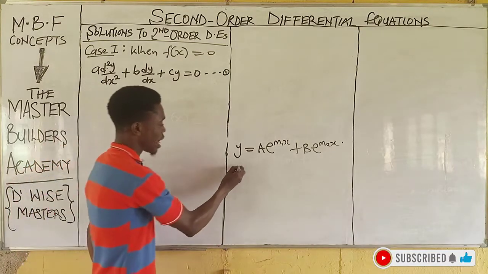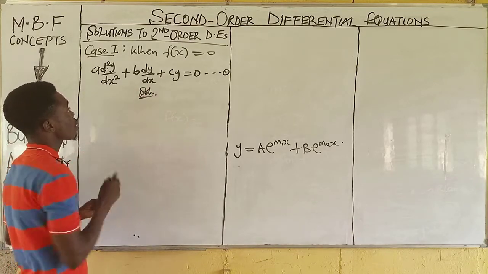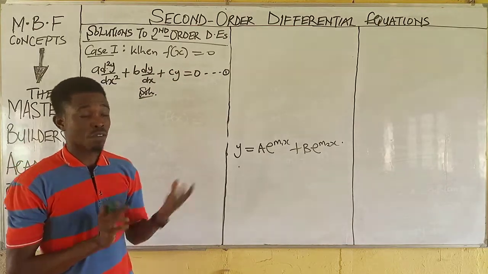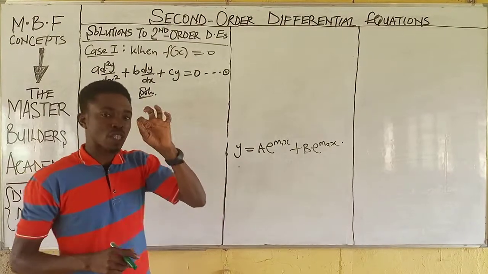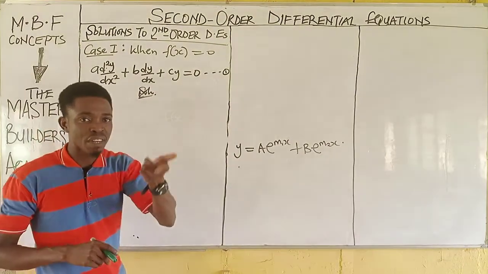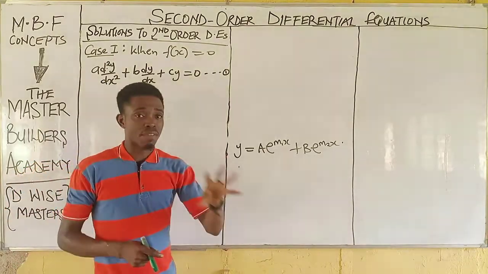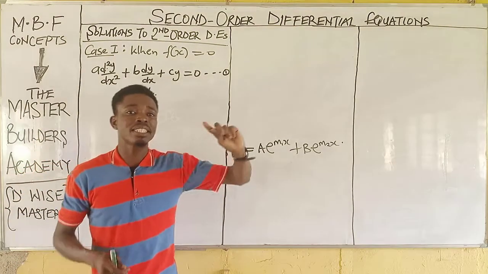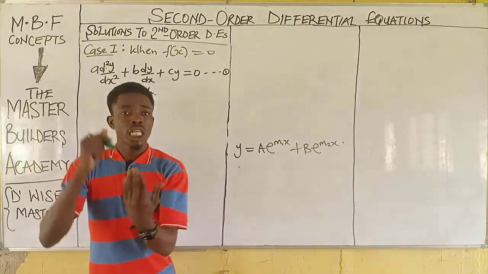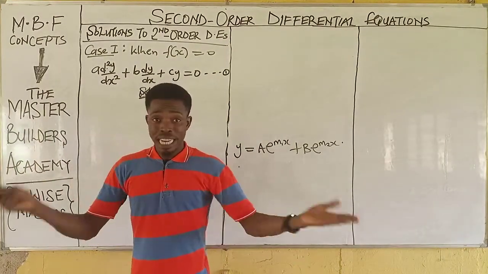Alright, so now let's have this done. The first thing you must do here is to convert this equation to a first order differential equation. Of course, this is a second order differential equation, so we want to first of all convert it to first order. Now, why must we do that? Remember, when we were dealing with first order differential equation, I told you that before you can get the general solution, you need to integrate. The reason why we solve differential equation is for us to eliminate the derivatives, whether the first order derivative or the second order derivative. That's what we remove. Is that correct?